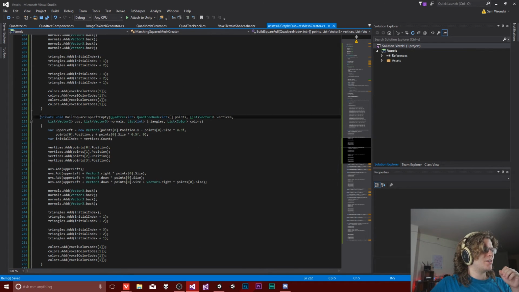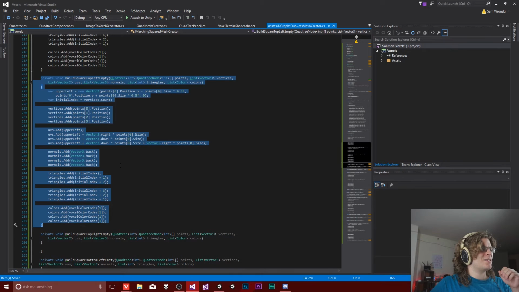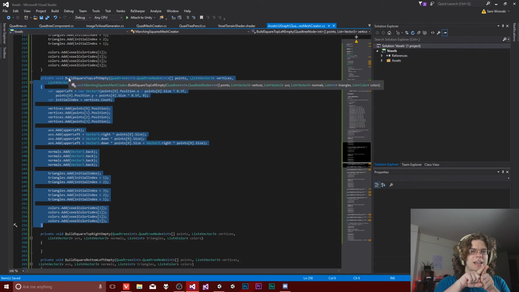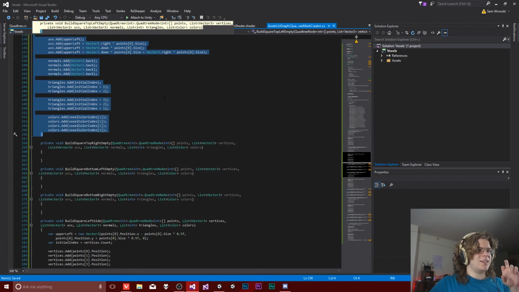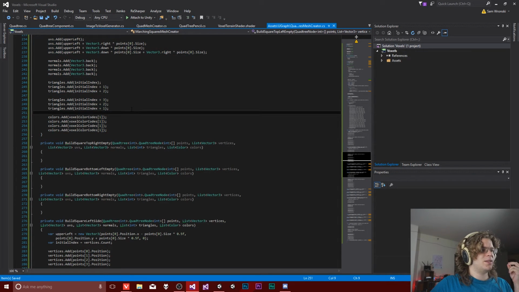We're going to leave this guy for last. This is going to be a little bit more difficult because it's the empty square in each corner. So 3 points have data in them and 1 is missing. We're going to leave that one for last just because that's going to require 3 triangles, which is just more work.